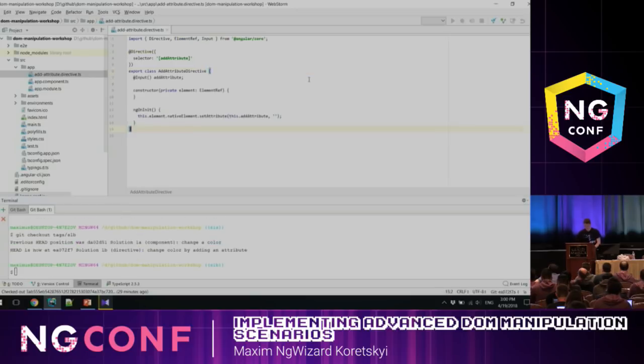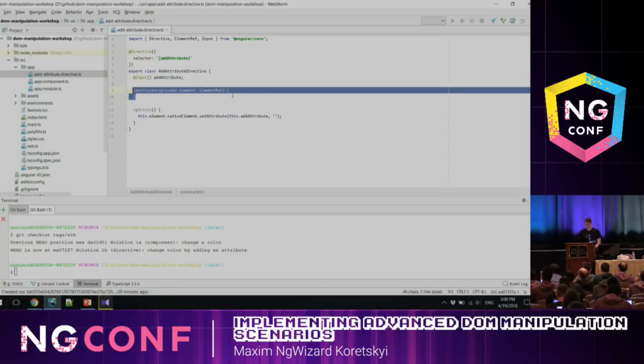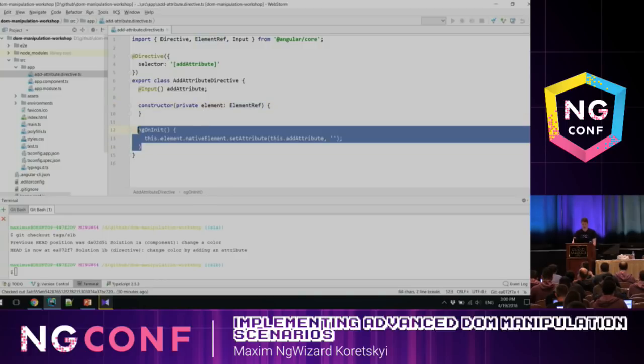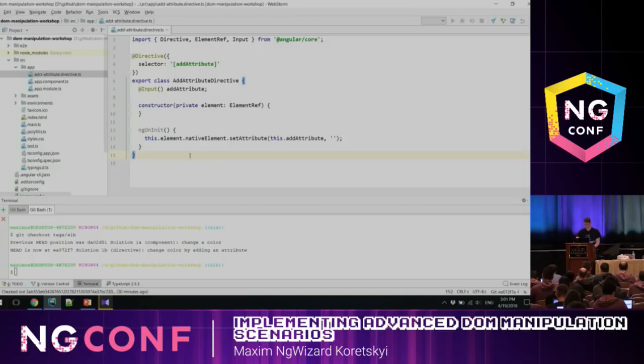Exactly. Right. So as I explained, here's the directive. This is what we do. We define one input, so it has to come from a component. Then we have a constructor, and we inject the element that this directive is applied to. And then inside the ngOnInit lifecycle hook, we access the native element in the same way we did it in the component, and we call the setAttribute method on it.